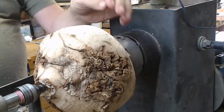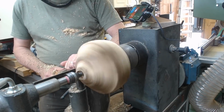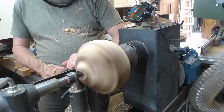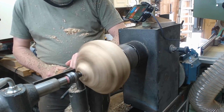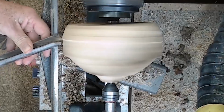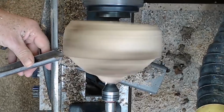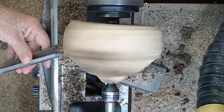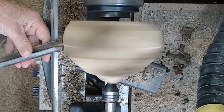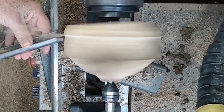At this stage I wasn't sure if I'd be able to get a core from it or not, but really that shouldn't determine the shaping. And actually I did end up with a very small, measly core, as you'll see if you watch through to the end. So I've decided now that this is the top of the bowl, but I want to bring the top in a little to make it slightly closed. I think that helps if you're colouring the outside of a bowl, and that's the plan with this one.